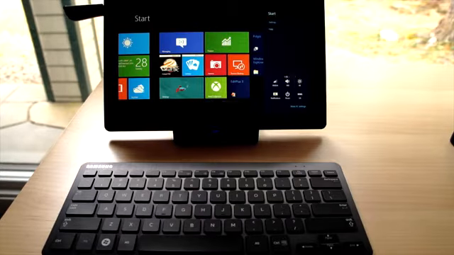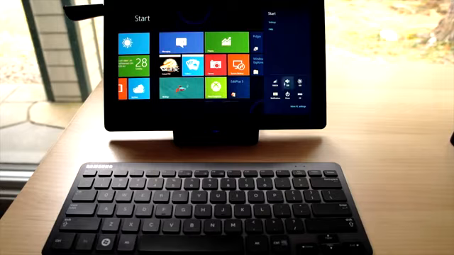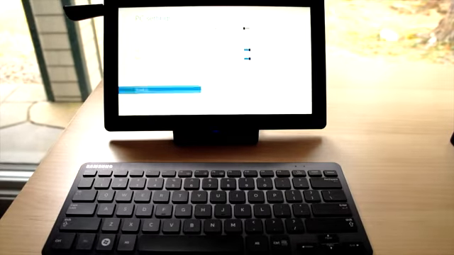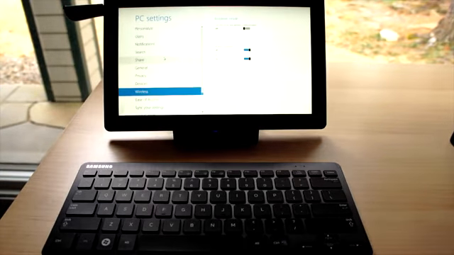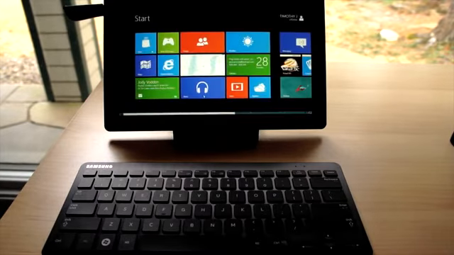Click on Settings. These are some of the quick settings that you always have available, including brightness. Let's bring that up a little bit. You've also got notifications here, and you can go into the full list of settings here, which is a bit more comprehensive, although there is also the control panel available to you, which will give you even more things to tweak. If I go to the lower left, that causes the Start to pop up.